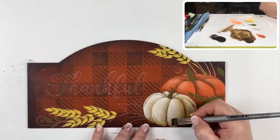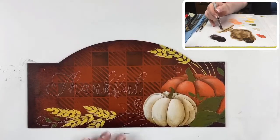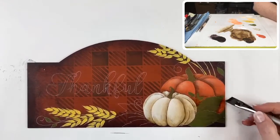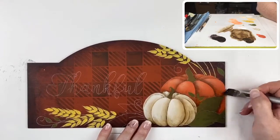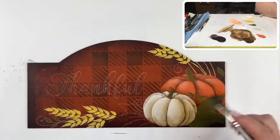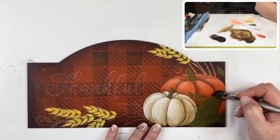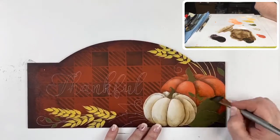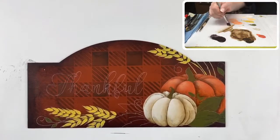Sandy McTeer asks about the mezzaluna brush for dry brushing versus the IPC. I love the mezzalunas, but I like them for larger items where I want a lot more visual texture. I want a softer, more subtle highlight on this one, so I go to my IPC brush. The mezzaluna is awesome for things like mittens — anything that has heavy visual texture — but for smooth surfaces I really like my IPC.